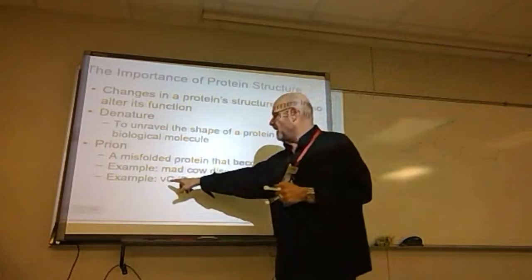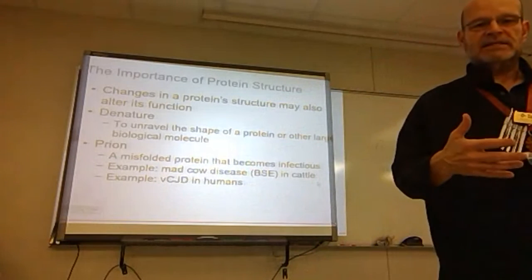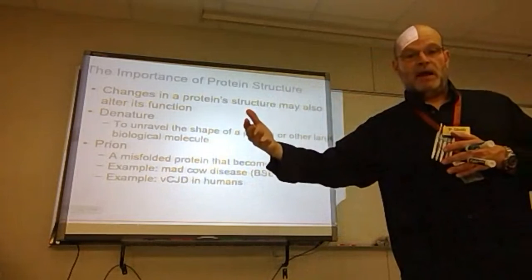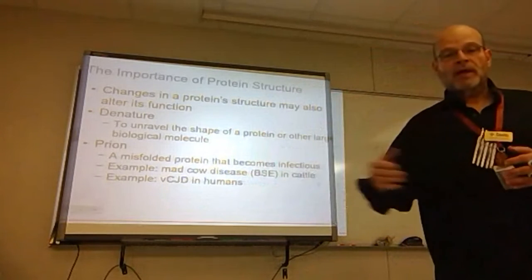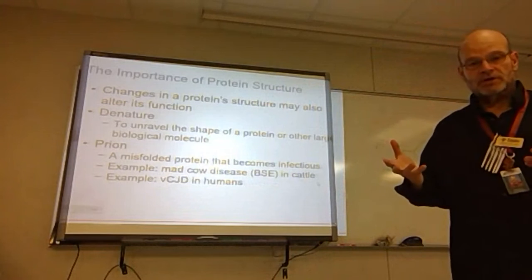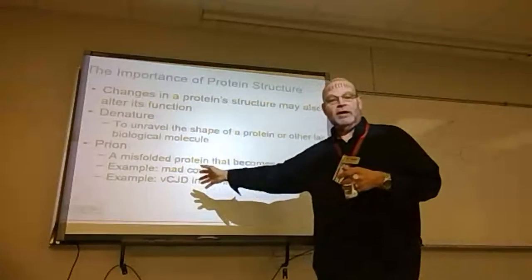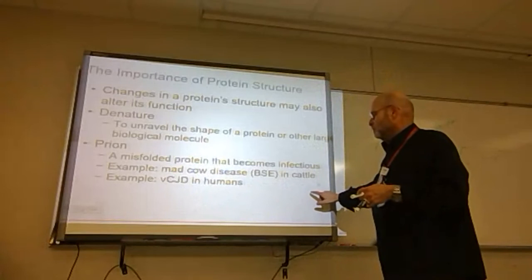And the reason it is called the variant is there is a form of Creutzfeldt-Jakob disease that you can actually inherit from your parents. It is a genetic disorder. But there is another one where, through life, a mutation occurs, and when that mutation occurs, you have what is referred to as the variant of Creutzfeldt-Jakob disorder.